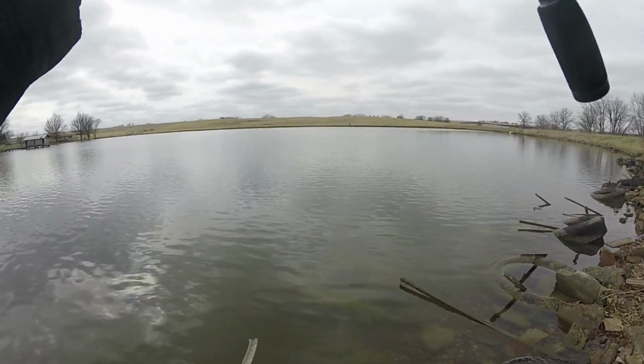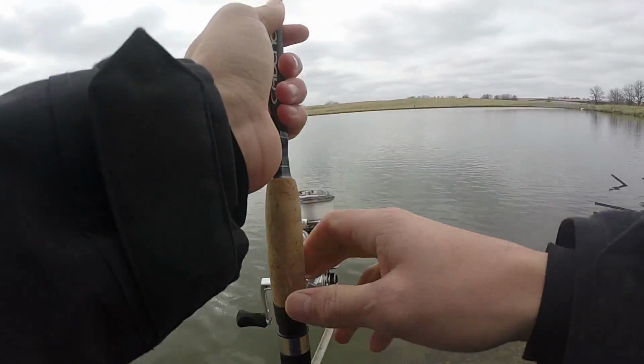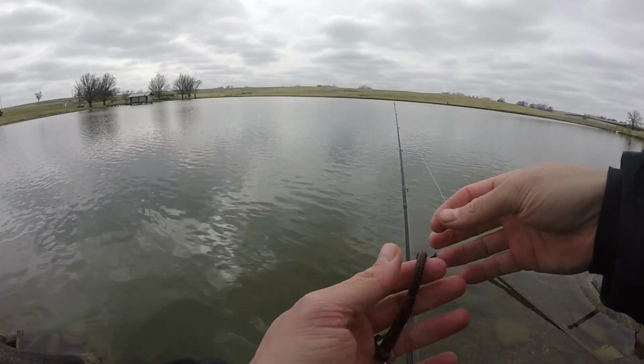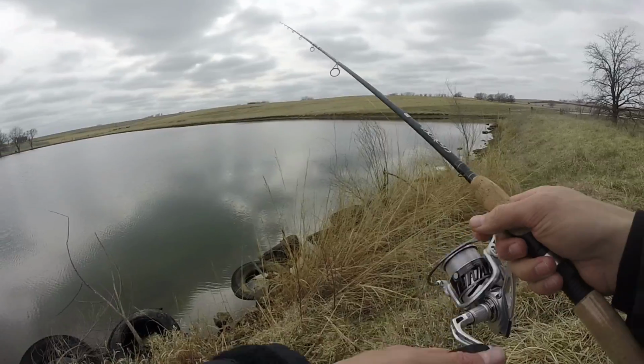Oh, fish on, there we go. Oh, he got off. What the heck? What happened? He didn't even get hooked. Look at that. That is so odd. Kind of just blind casting because this dam is not deep. There's moss all around the lake.